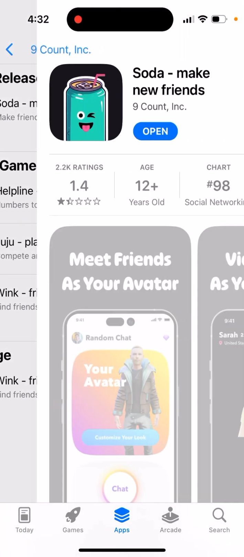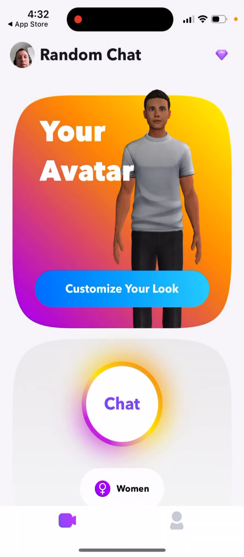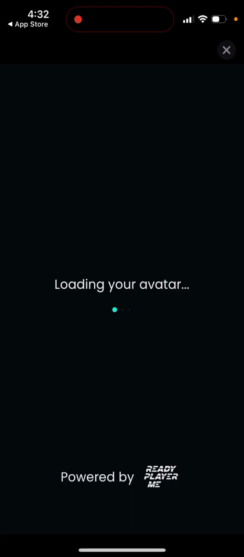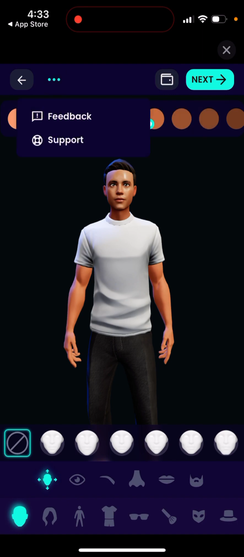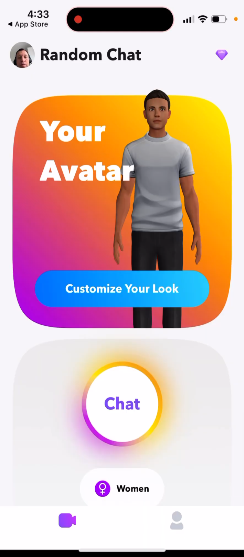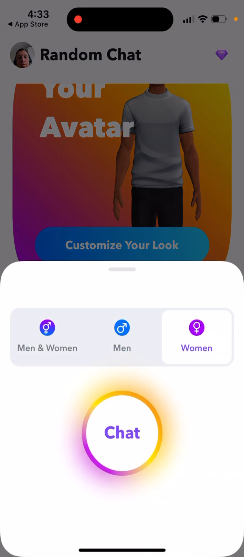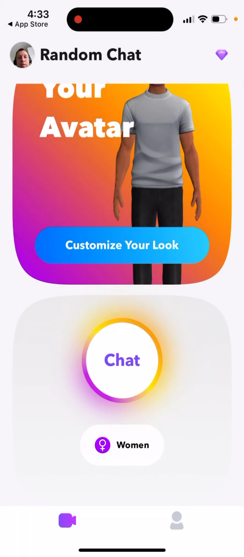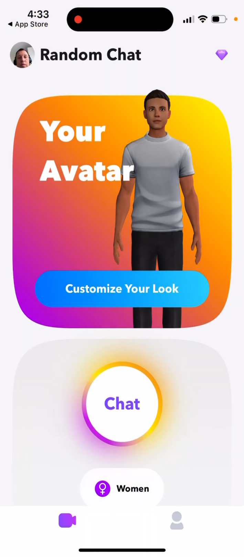But back to the Soda app, if you just open it up, you can easily create your account. Then you have your AI avatar, and that's the idea: you can customize your avatar, so there are no real photos. Then you can connect your crypto wallet, Phantom wallet, to this. You can tap the chat button, select a filter for who you want to chat with, and it will open up a random audio chat. Basically, that's the idea of the app.